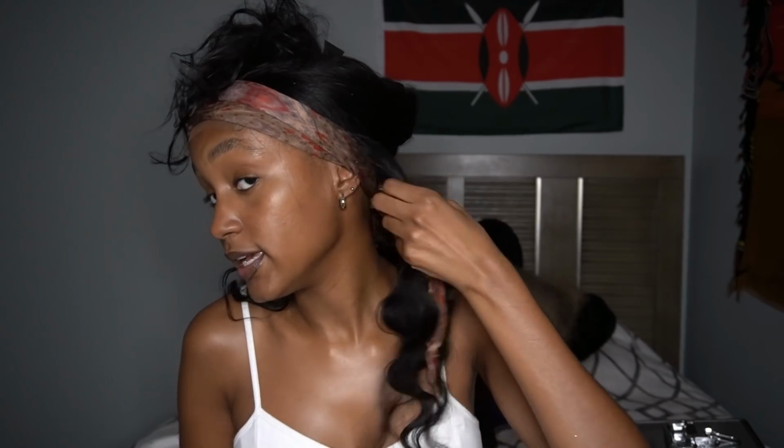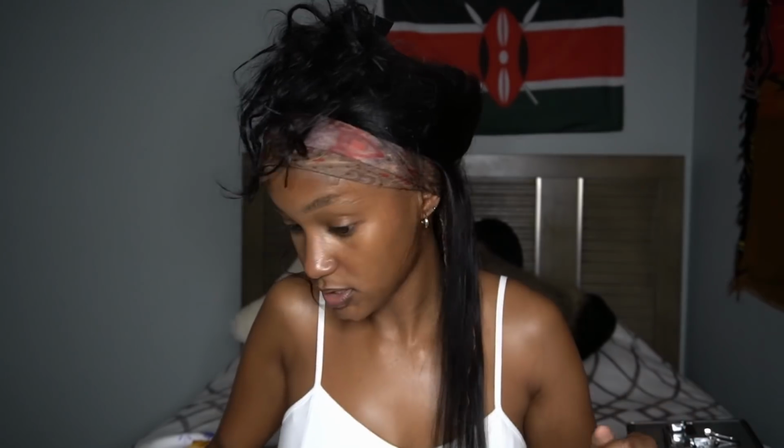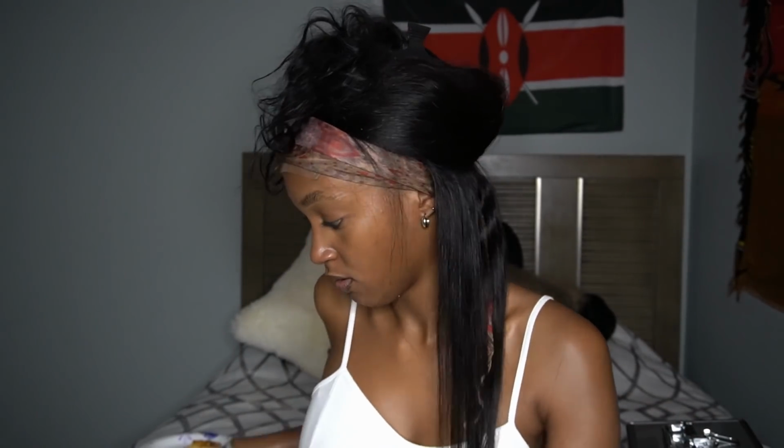Alright, let's continue. Alright, so what we're gonna do while this is laying down is flat iron this hair. Oh, it straightens nice. Yes! Oh my goodness, this thing wants to just run away from me.